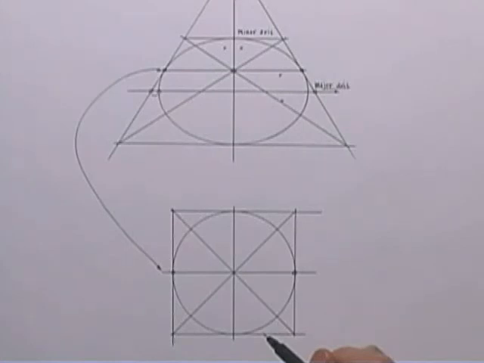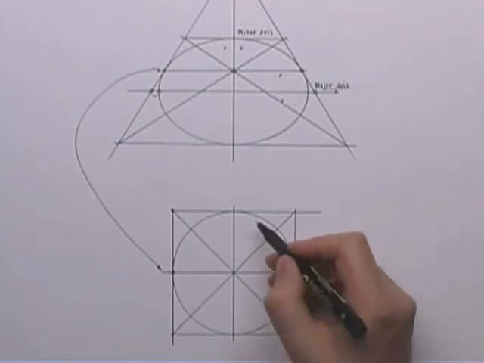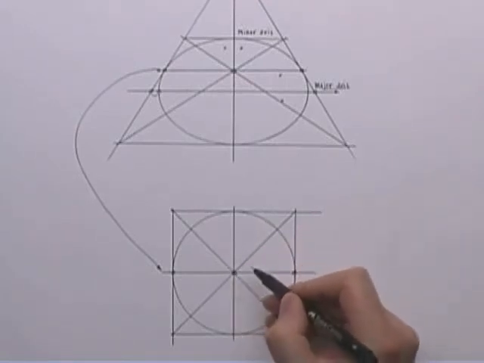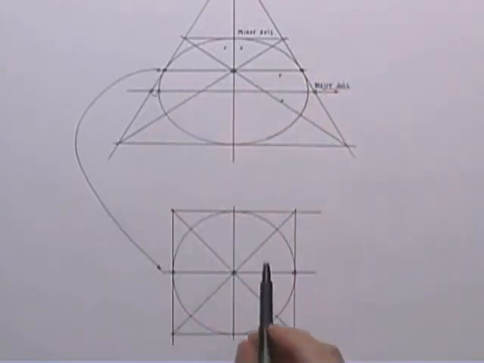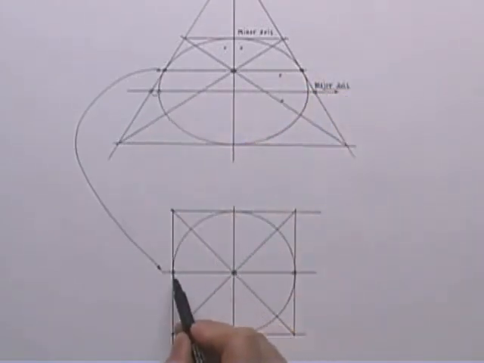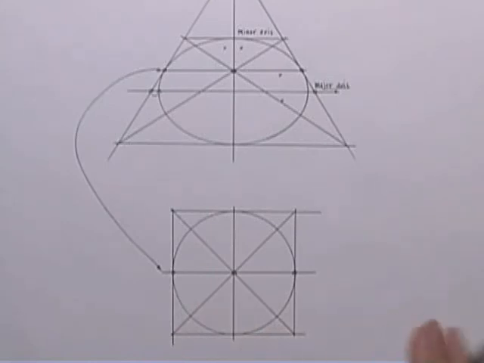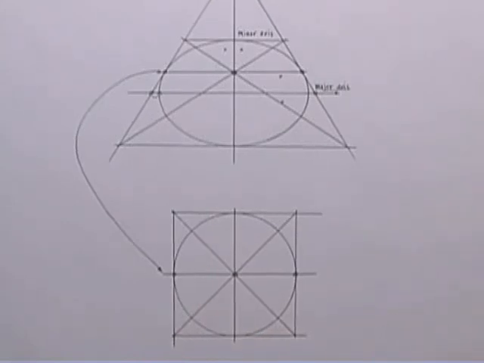So what we can learn from that is that the foreshortened center of our square, if we draw a line across, that's where the ellipse has to touch tangent to that square.